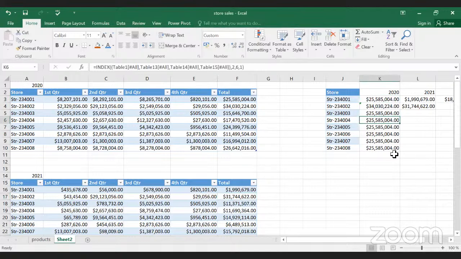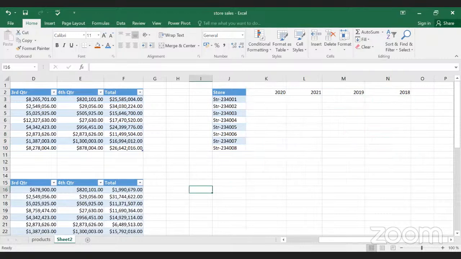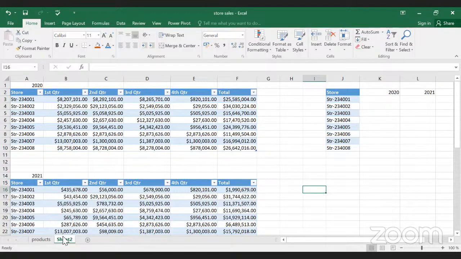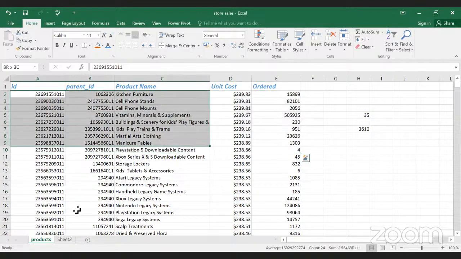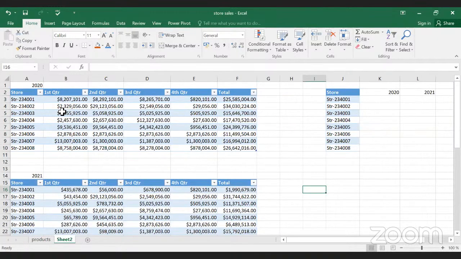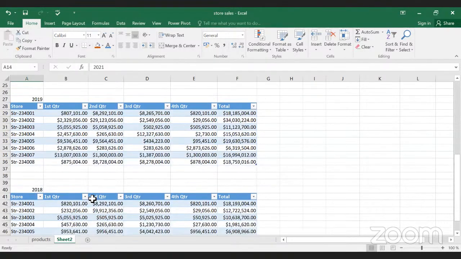So I'm having this data set here. It's about store products. From this product, I have another sheet here that does store, and it keeps track of the sales in every store for a given quarter: first quarter, second quarter, third quarter, fourth quarter, and then the total, for every year: 2021, 2020, 2019, and 2018.